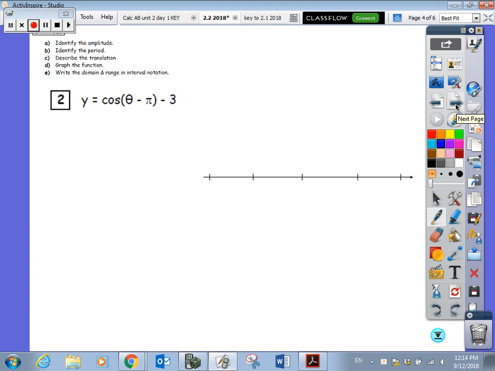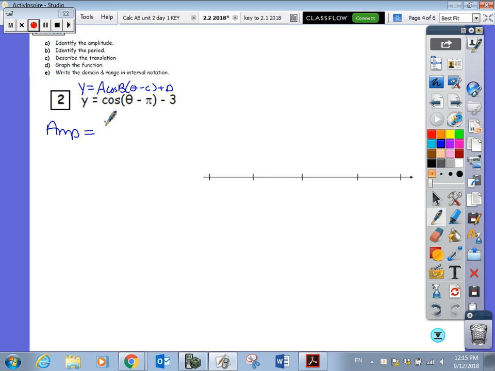All right, cosine. Again, if you need to write y equals a cosine b theta minus c plus d every single time right now, do that. I don't require that, but if that helps you, then do that so you can see it over and over and over again. This unit is a lot of repetition. Tomorrow when we do secant and cosecant, you're still going to have to remember the sine and cosine. If you can do sine and cosine, you can do half the unit. When we write equations, when we do the application problems, it's going to be much, much easier for you.